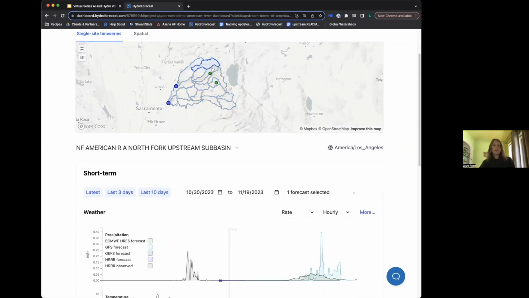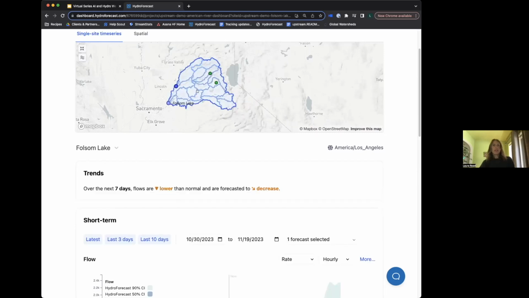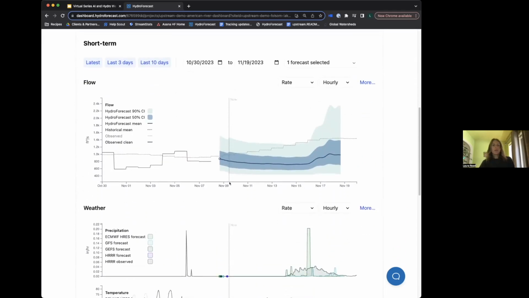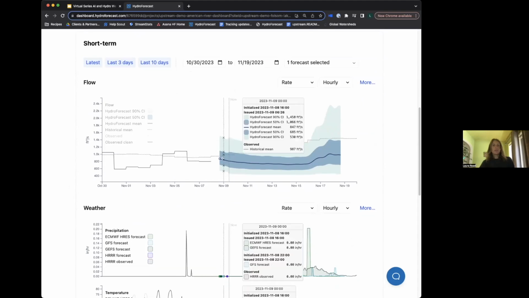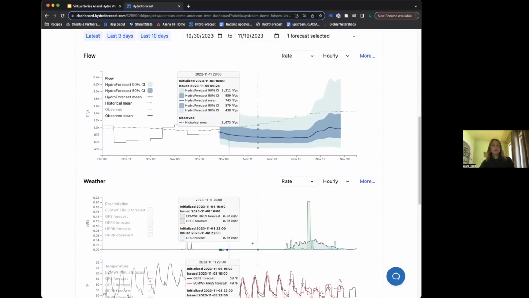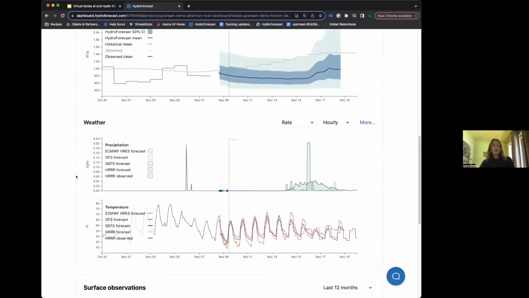And if I scroll down here, you'll notice a couple things. We have the basin split into little sub-basins, and we actually have a distributed version of our neural network model that makes predictions on each of these sub-basins, routes the flows downstream, and uses gauges where available, for example, right here, to assimilate flows into the points of interest.